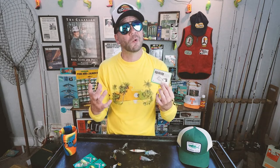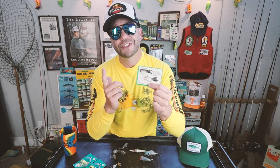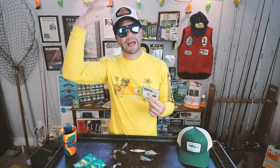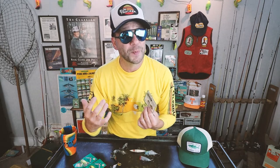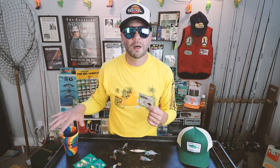By the way, fish had to be actively busting for us to get bites. If they were underwater, even for a minute, it was almost like they just had their jaws shut. So the way that I got most of my fish with the old Spinrite is I would cast it out into that active school and I would try to count it down to get it to about 10 to 12 feet. That looked like where most of the fish were showing up on the old Tom Mann Super 60. So once it would get there, I would start jigging it. And some of the fish I got early, but some of them I actually got a lot closer to the boat. So it really was no rhyme or reason as to how far away from the boat.